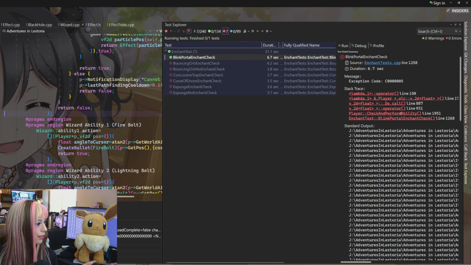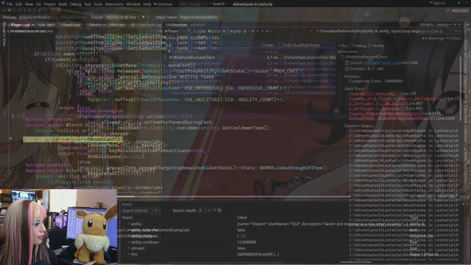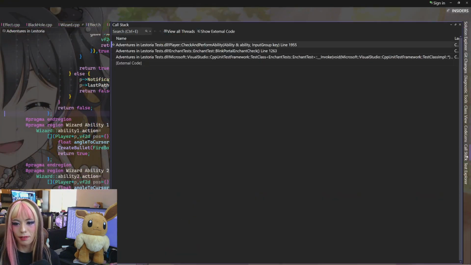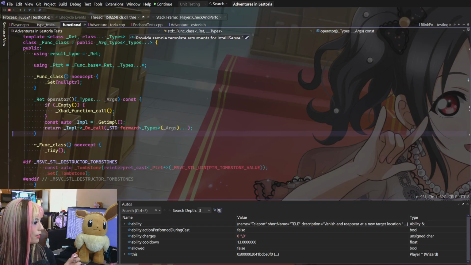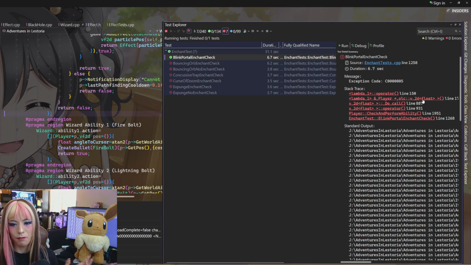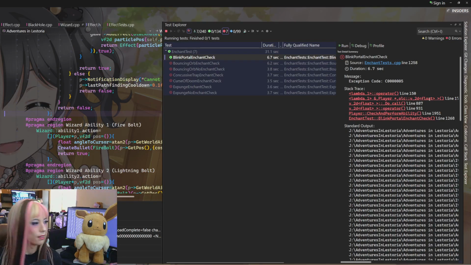So we were here, right? And we called action. And then after this line, we're now in here, which, okay, do call, which is like invoke, right? This is an invoke with the player pointer and a v2d, which is like the cast function.